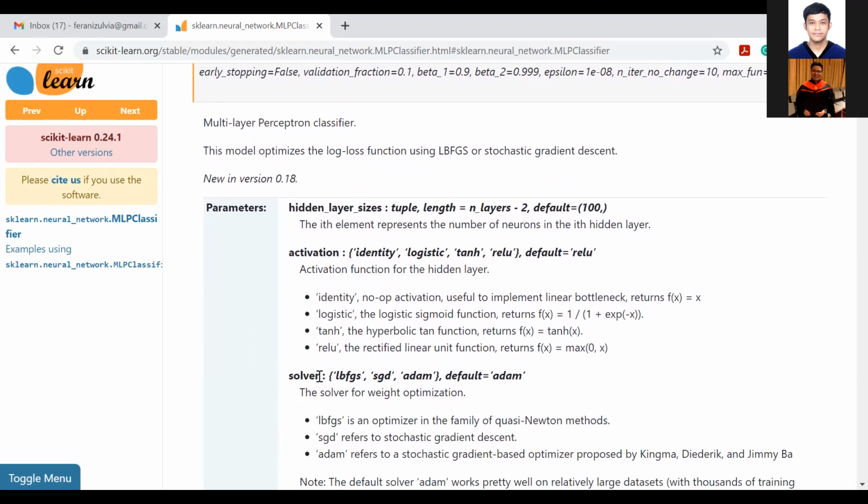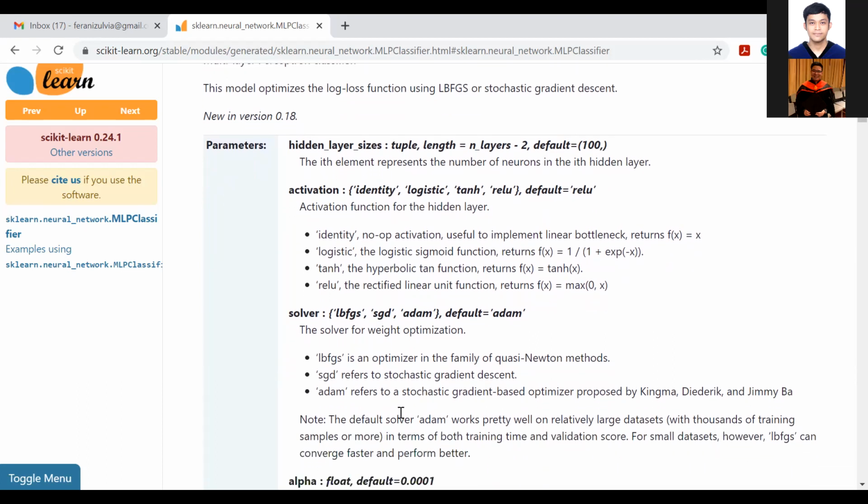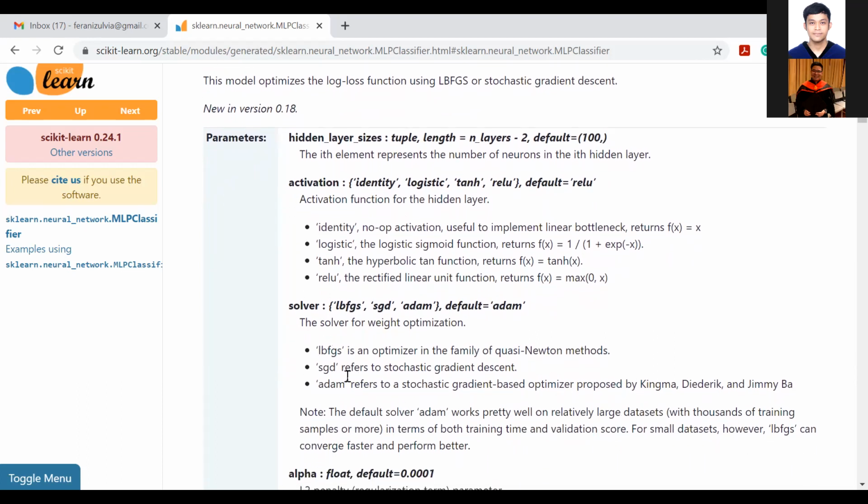Solver means the backpropagation algorithm that will be used for our neural network. Here they provide LBFGS, which is the quasi-Newton method. This is the basic one for backpropagation, actually.